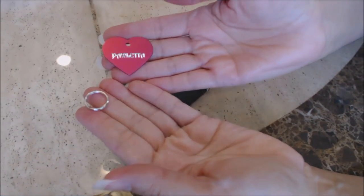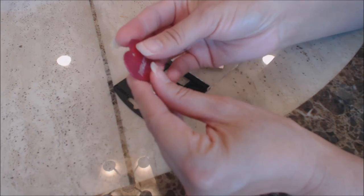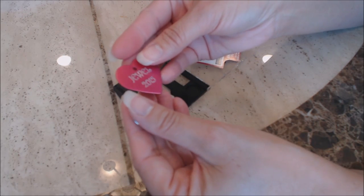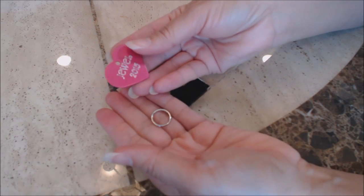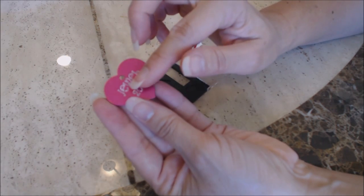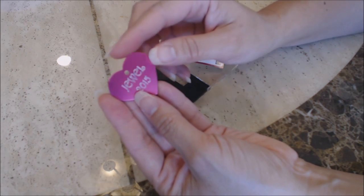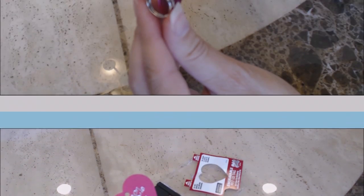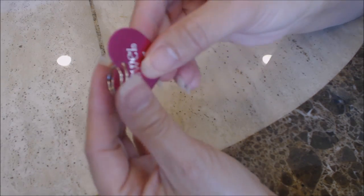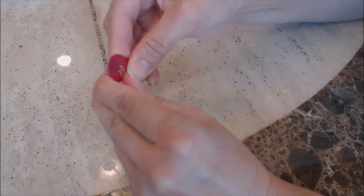This is what they come with. A little ring to put on your name tag. And they cost, I get mine from Petco, and it costs around $9. But they have different, that's the cheapest one that I could find. And they have dog bones and plainer ones, and then they have fancier ones, but you have to pay a little bit more for those. So you just go ahead and put the ring onto your name tag.